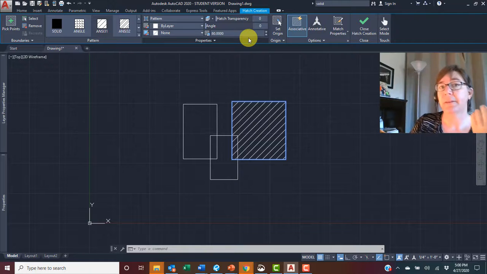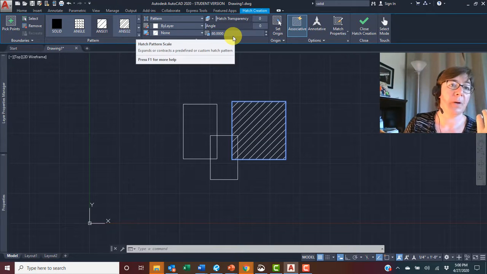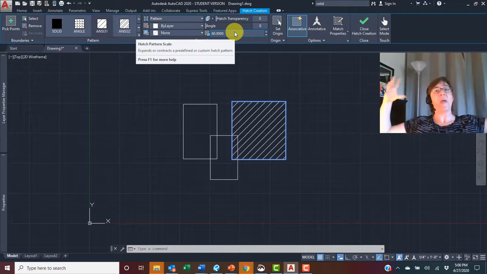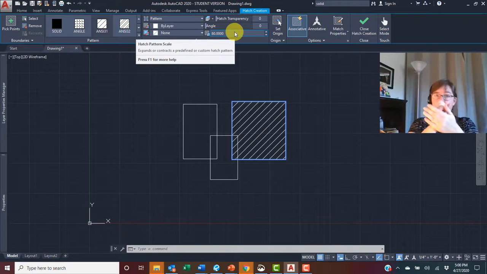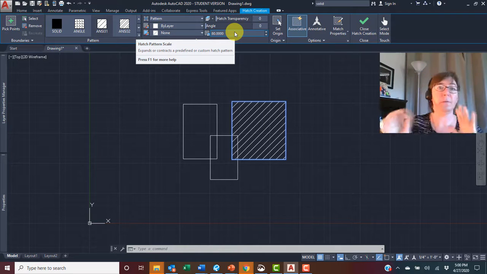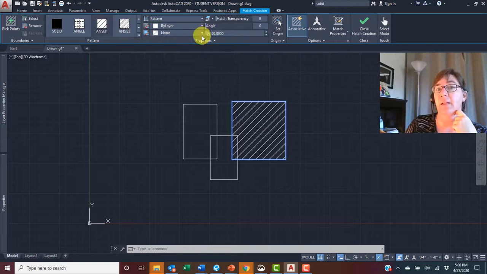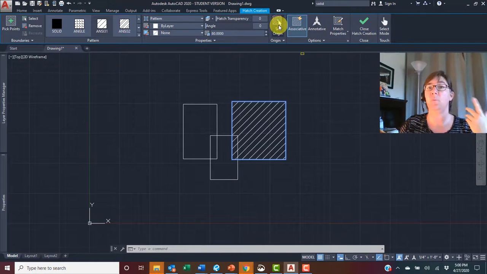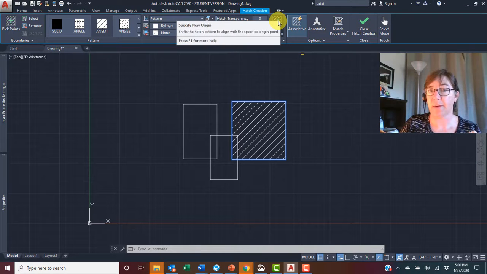And if you can't see a hatch, the usual problem is the scale is way too big so that you're just looking at like a blank spot in between the lines. Or if your hatch just comes out as a solid, even though it's supposed to be a pattern, the scale is usually way too small. All right, so double check your hatch scale. If you're using something like a brick or a tile pattern where you want to select where that pattern starts, you can use the Set Origin option.